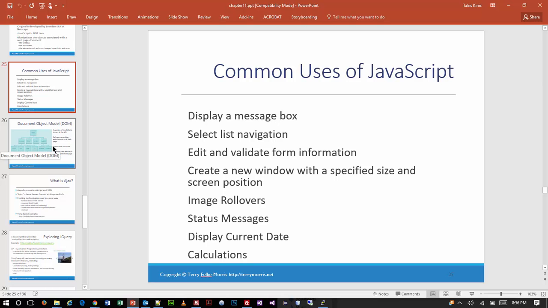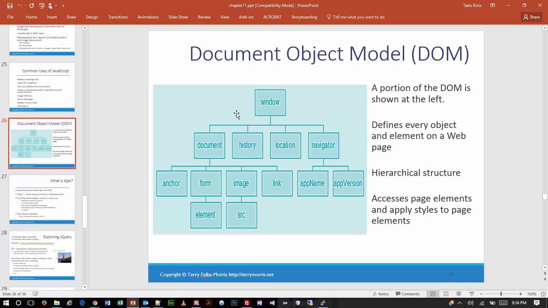It does not require a server, it just works. So that's one of the reasons it's really popular as well. Anyway, JavaScript requires what we call the document object model. We will be talking about this formally towards the end of the course, the last couple of weeks. Basically, what that refers to is that we take the entire structure of the browser, the page, and all of its content, and we break it down into a hierarchy.